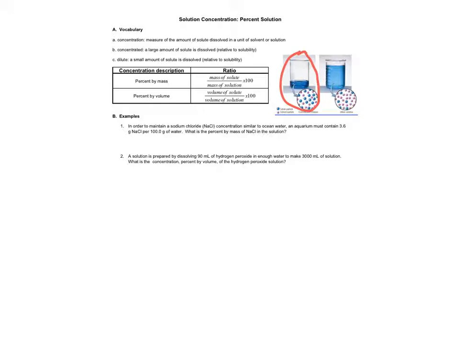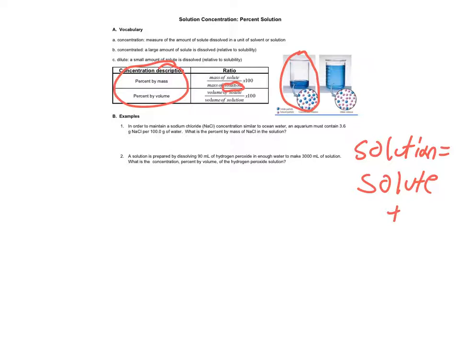So let's go through a couple of examples. Like I said, this first one's pretty straightforward. We're going to look at 2 different ways to describe solution concentration. The first is a percent by mass. The one thing that I want to point out on my equation here, my ratio of solute, it is the mass of solute over the mass of solution. And remember that we're saying that the solution is the amount of solute plus the amount of solvent added together. So when you read a problem, you just need to look at how the amount of solvent is represented. It'll make sense when we look at these 2 examples.